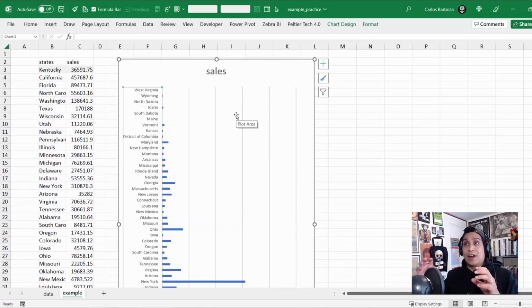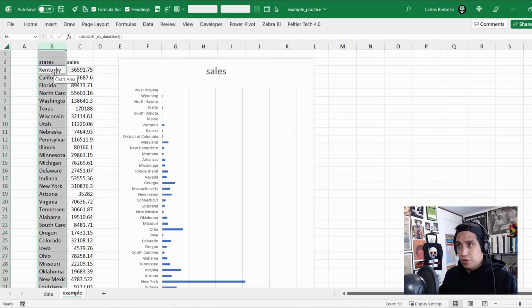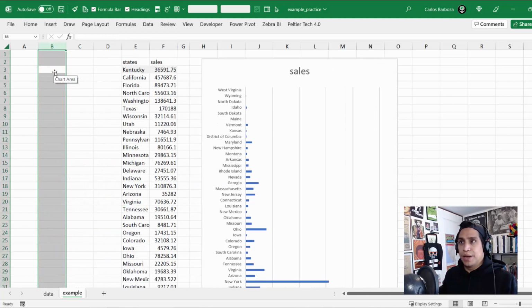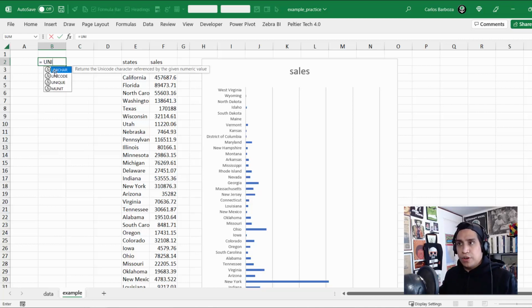But we are now going to filter this array based on a region. How do we do this? Let's add a couple of columns to the left, because right now these are the final arrays that are going to be plotted. Here we're going to enhance this array by adding a couple of columns at B2. I'm going to use the UNIQUE function, similar to what I did with states, but with a small difference.